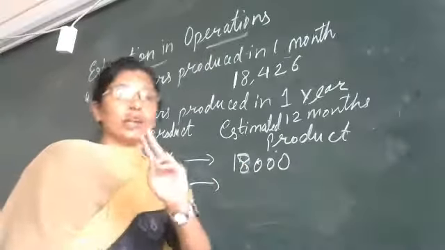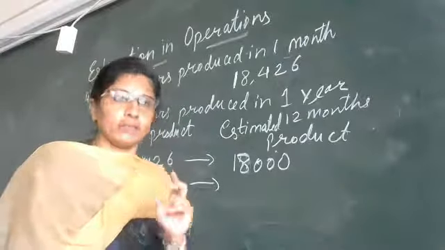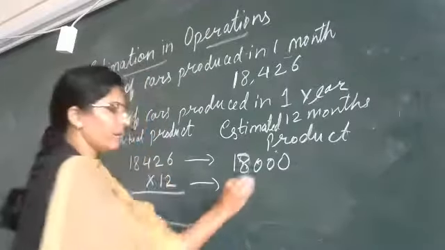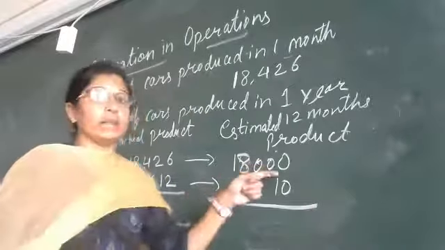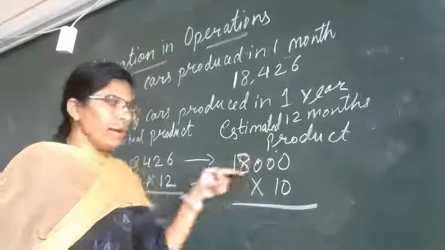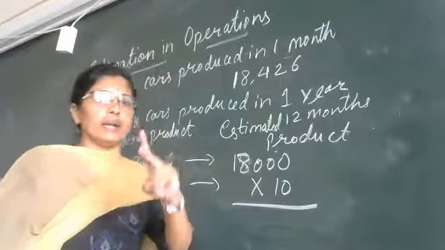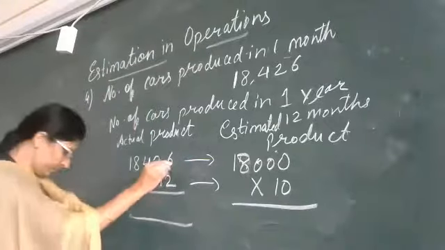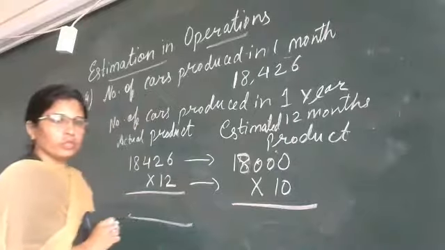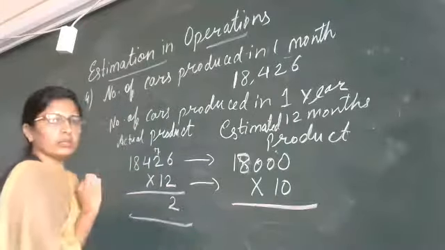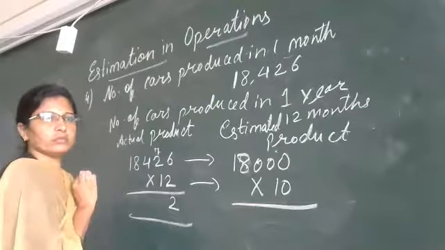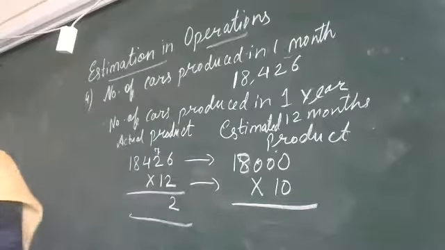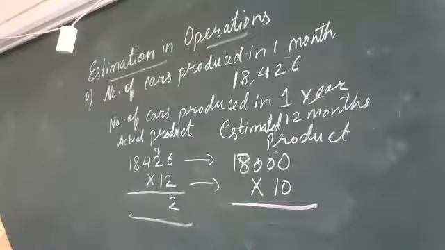And here 2 digits is there. So you have to round off to 10s. So 12 will be nearer to 10 or 20? 10. Okay, in product, in multiplication like this you have to do. The bigger number you have to round off to 1000 and the 2 digit number you have to round off to 10s. Okay. So multiply this 12. 12 times 2 is 24, plus 7. The answer is 31,112.